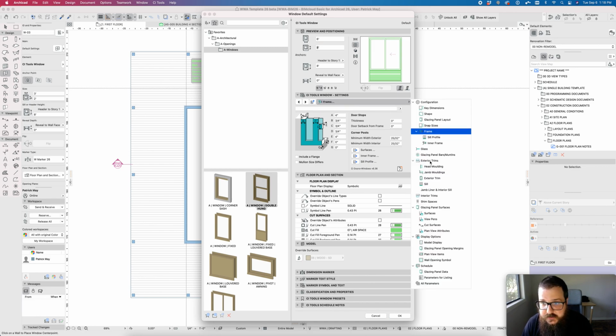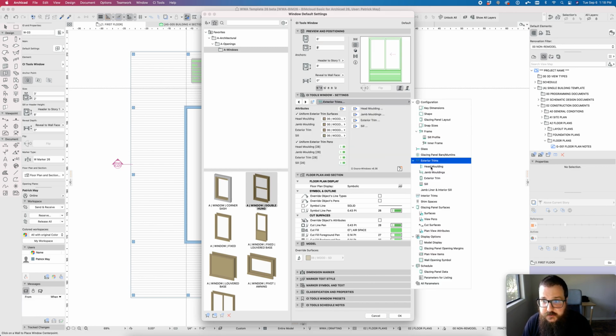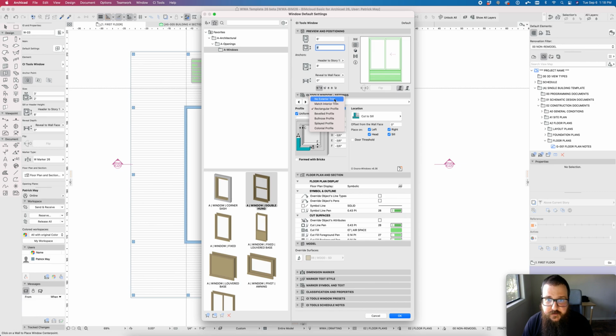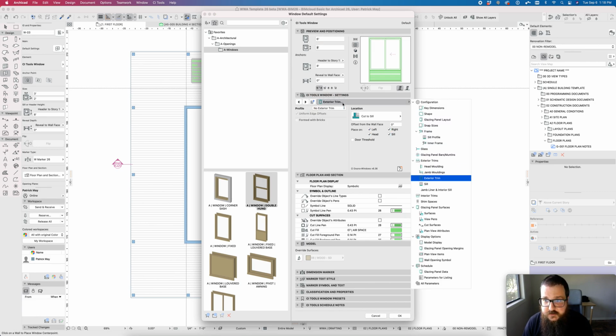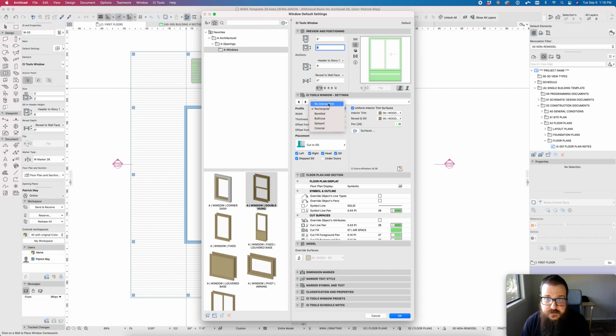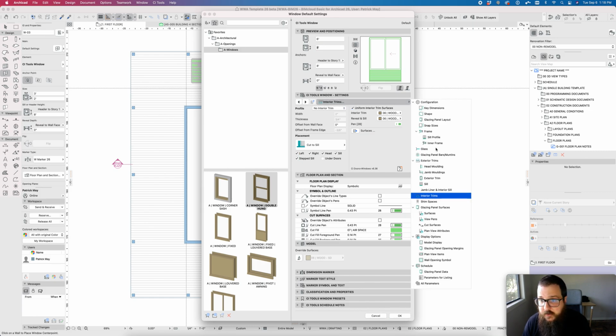Additionally, there are exterior and interior trims as an option. I typically prefer to turn these off and either use the CAD image coverings or model them separately. But there are trim profiles, and you can set those to be whatever we need to see in the model. And then there's the inner frame settings as well.